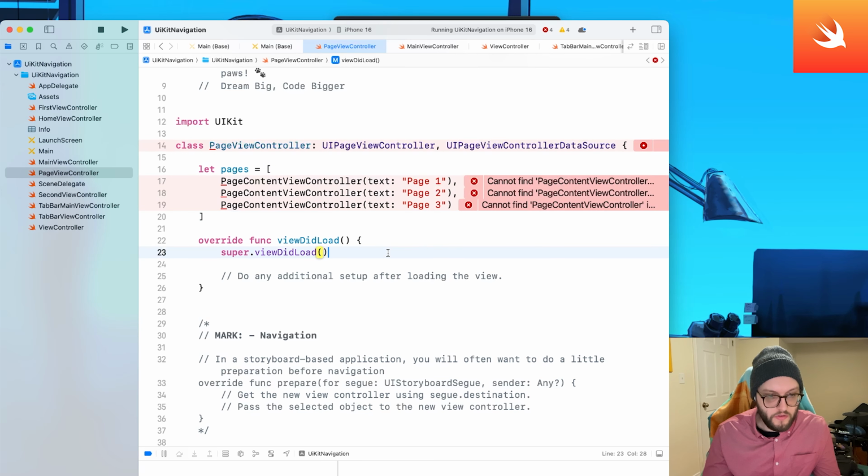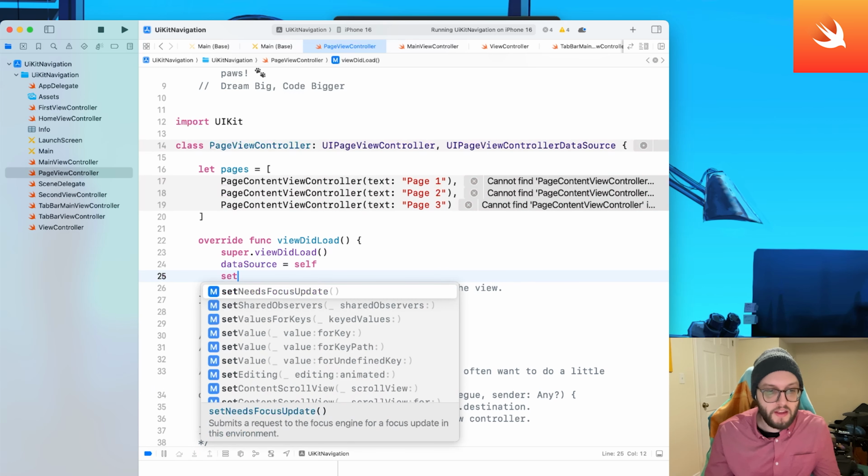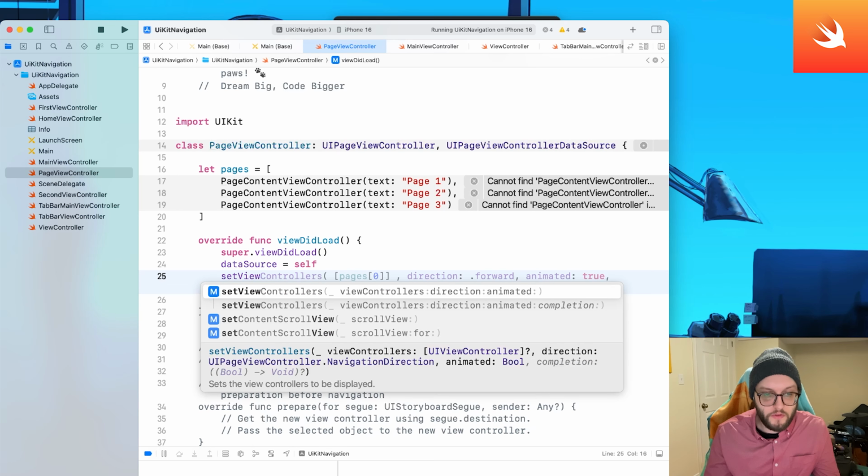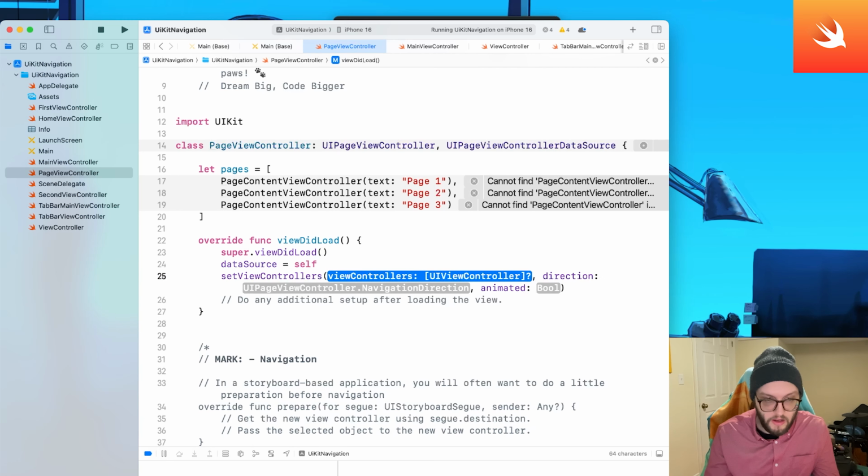We'll leave our override function viewDidLoad, and we're going to actually add a data source. So we can go ahead and say dataSource equals self, so it's going to grab the data from the view controller itself. Then we're going to set viewControllers, and I'm going to choose this first one with the viewControllers, direction, and animated.